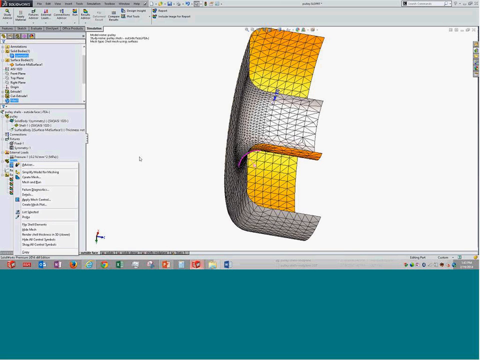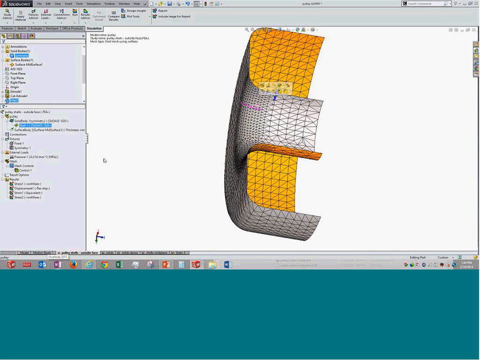Here it is, flip select, right click, switch element. You can see, luckily this was a simple geometry, so it could match. You see the alignment over here, certain are gray, certain orange, certain gray.